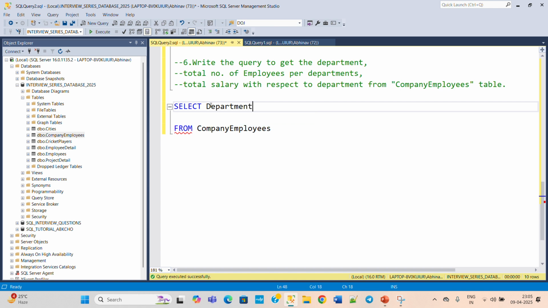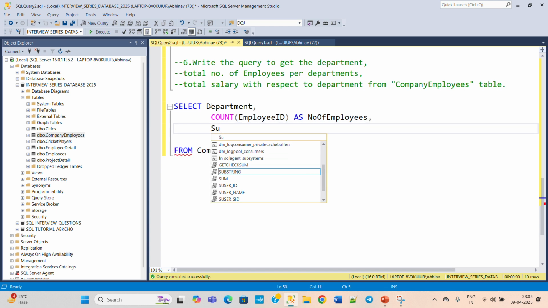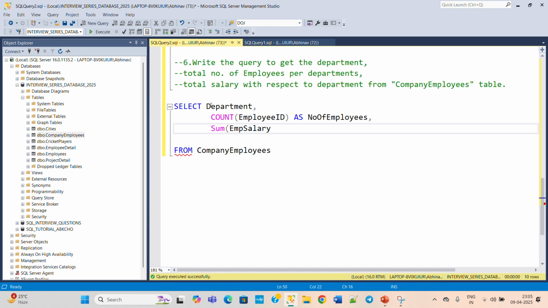We want the department, and then for total employees we need to use count of employee ID as number of employees, and then we need the total salary. So sum of EMP salary as total salary. Okay, so this is clear.